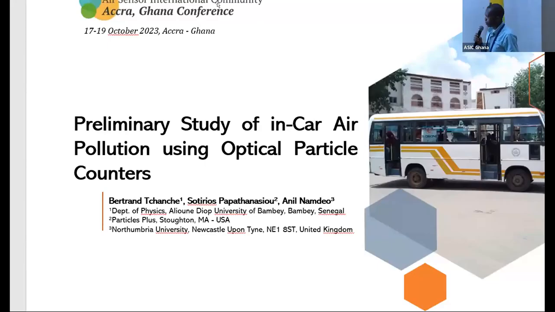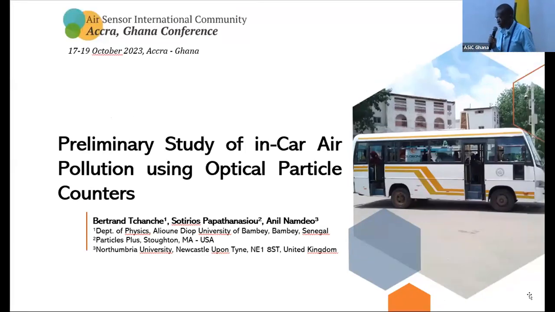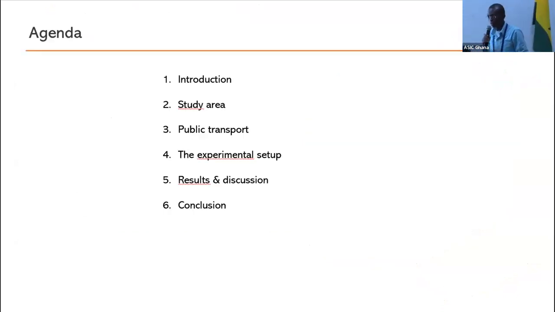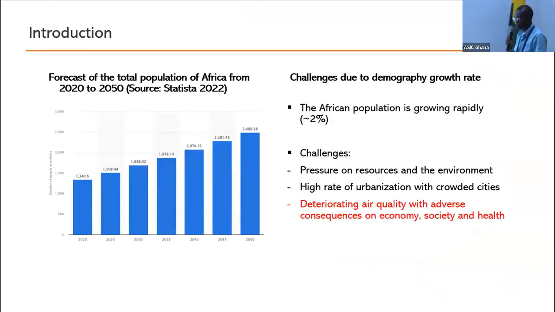Well, this morning we were also discussing air pollution in Africa, and some participants mentioned that some of our brothers are saying that they have been breathing without any problem in Africa in the past. But what we can tell them is that the population is increasing in Africa. In the past, we had maybe a few hundred million, but now we are more than 1 billion. As people increase, the environment is changing at the same time. So this is something we can tell them, that things are changing.